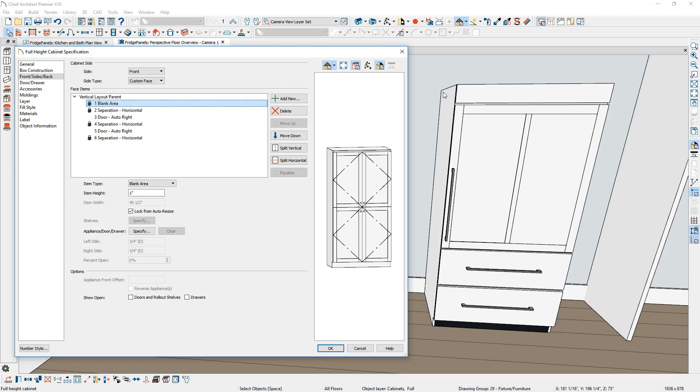In the completed version, we have a panel at the top that represents ventilation, a single door with a style separator, a glass conversion, and two drawers. Let's begin at the top with the ventilation area. A blank area would recess that and won't be flush with the door, so I'm going to set this top area to a drawer panel that will stand out and be flush with the door. I'll convert that blank area to a drawer panel and set the height of that at five inches. I like to press the Tab key to get a preview update.